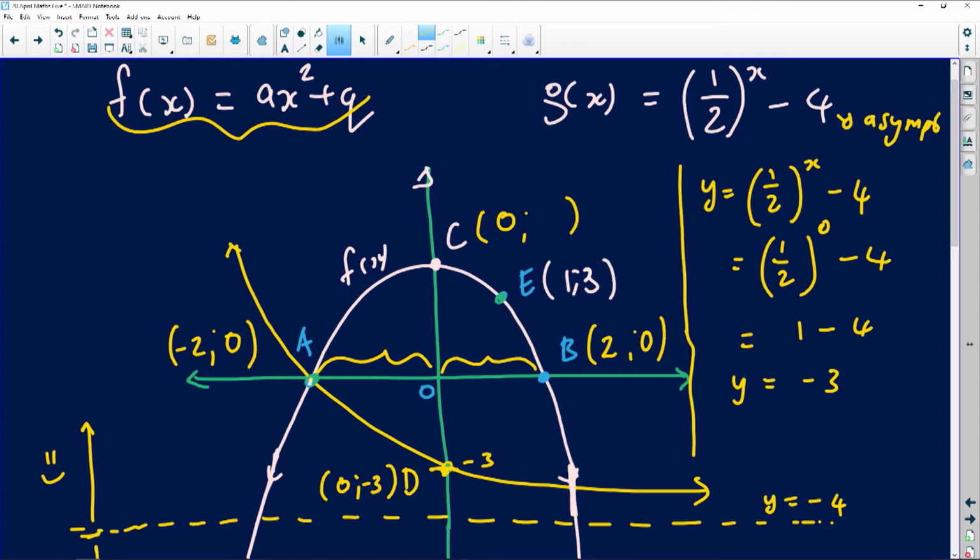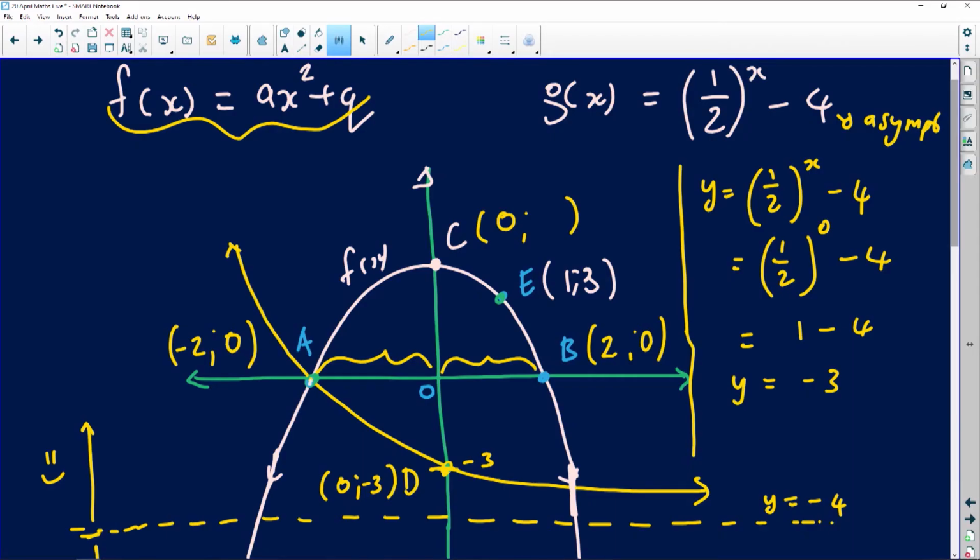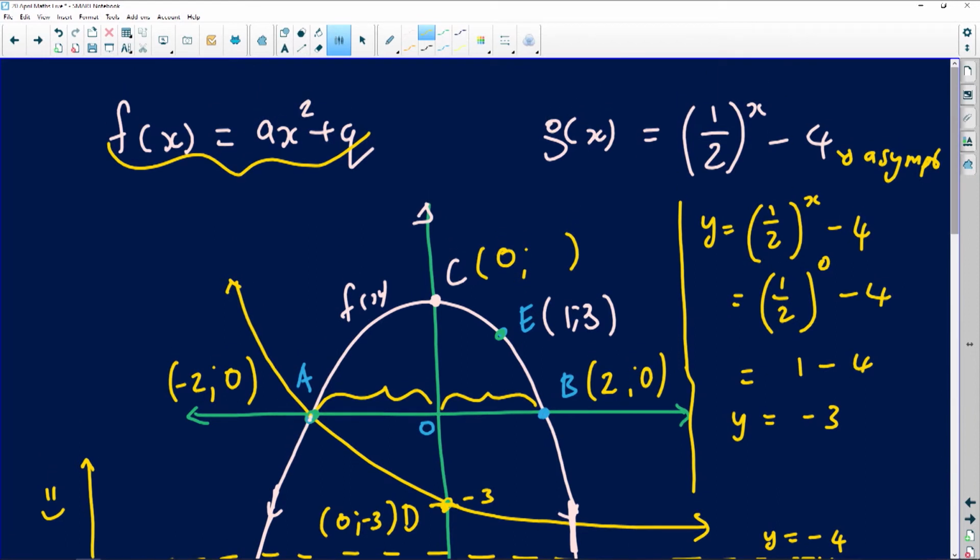Right. Now the next question is asking us to calculate the values of small a and small q. What is this small a and small q? Let's go back and check from the given stuff. What is small a and small q? There they are. So the examiner is interested in small a and small q, which happen to be the parts of the defining equation of f of x. Look at f of x top left. The small a is the coefficient of x squared, and the q value is the y-coordinate of the turning point. We know this. We should know this.